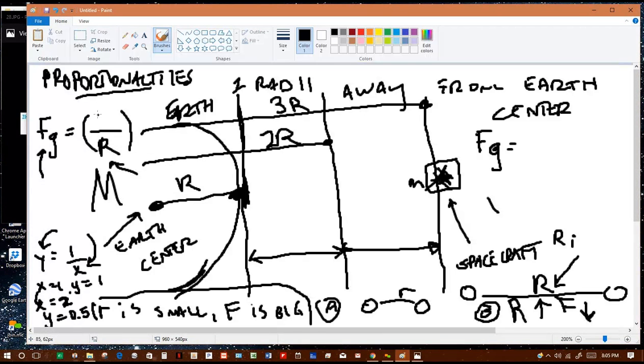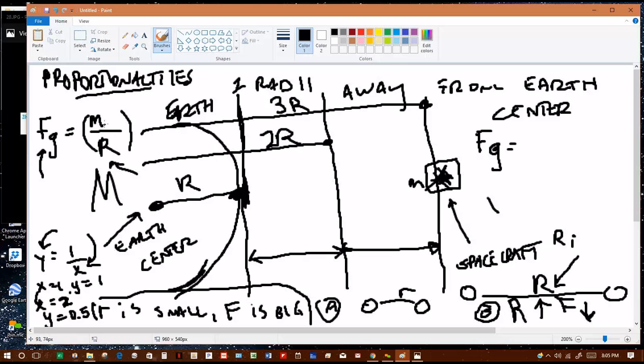And he realized that it didn't matter just about one of the object's mass. If you're looking at the Earth and the Sun, for example, wondering how much force the Earth and the Sun pull on each other with, he realized both planets' mass mattered. That it wasn't just the mass of the Sun that was going to be in his equation, or just the mass of the Earth. He determined it was actually going to be the product of both of their masses. And they're both going to be in the numerator.